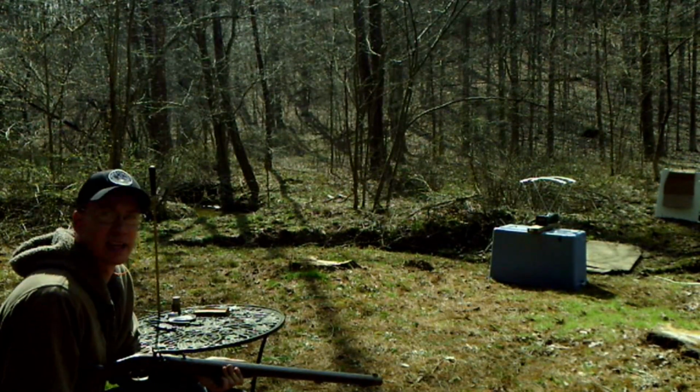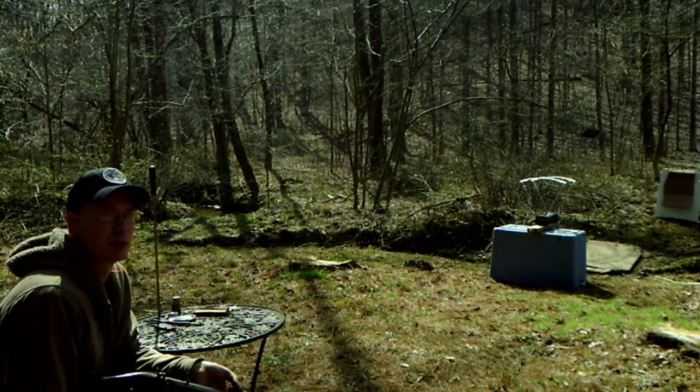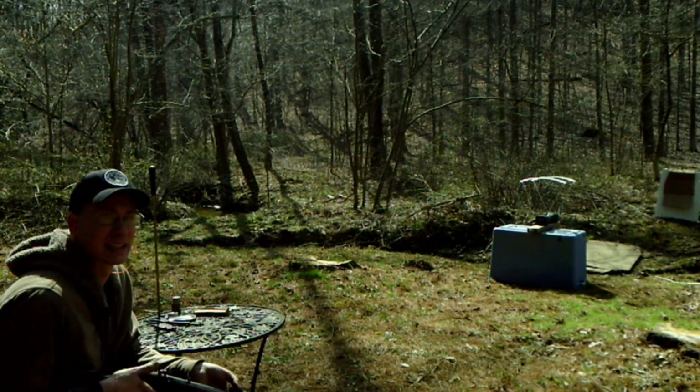So I'll spin the camera around here and show you my cleaning patches to see how this Buckthorn Alder is doing on the cleanliness factor. Okay, so these are the three cleaning patches that I swabbed the barrel in between shots on. As you can tell, we're not quite there on the level of Swiss. If I had to make a comparison of the fouling of this powder, I'd say it's about like Go-X. So certainly nothing to hang your head over.